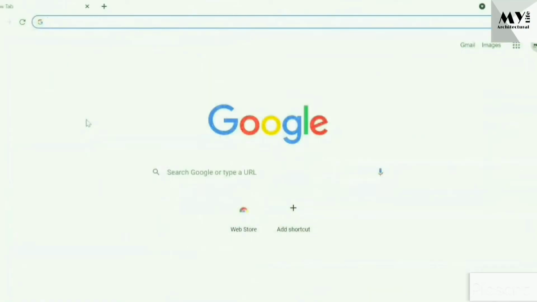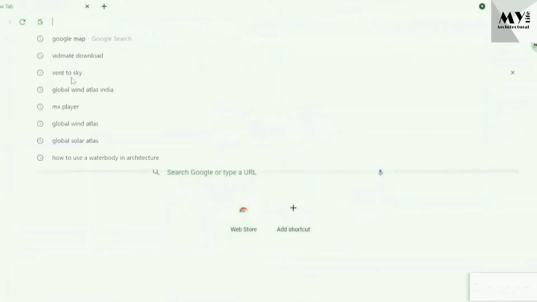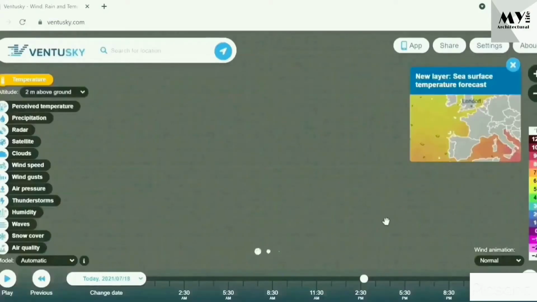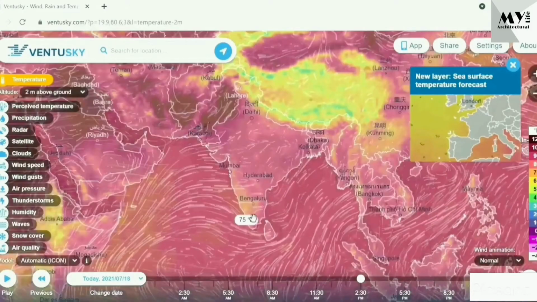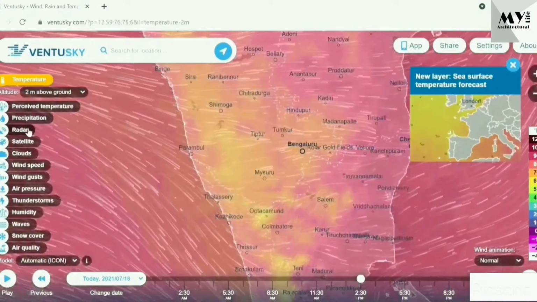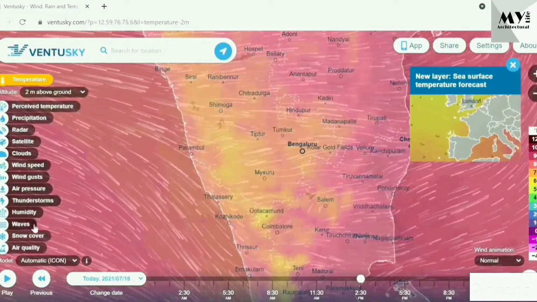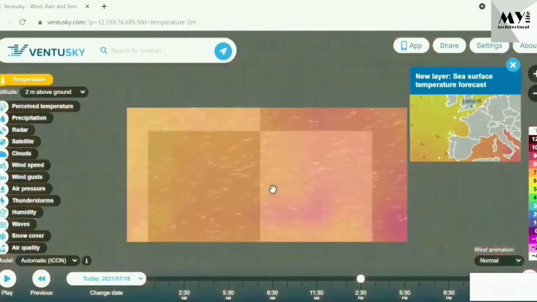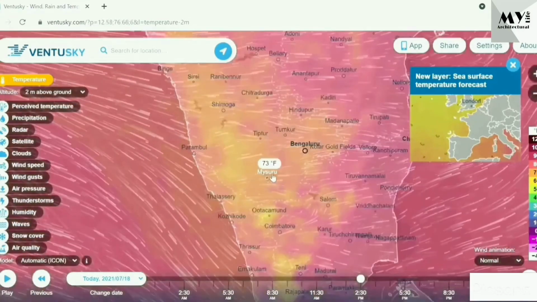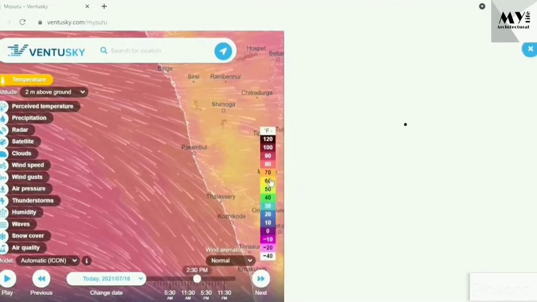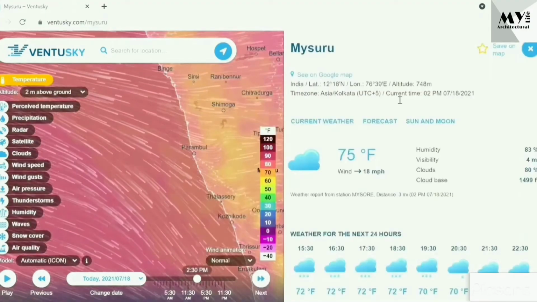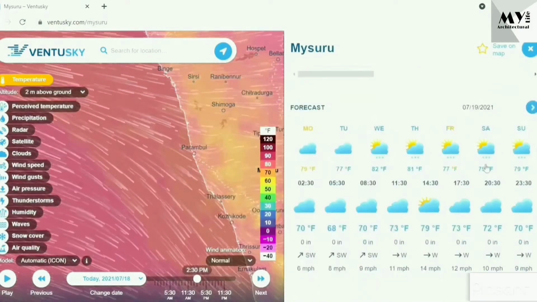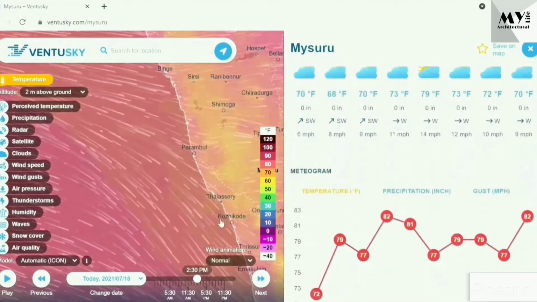So for the wind movement, we'll directly go to the website, Windy. And here you go. Here you can see the wind movement all around the world, in different places. There are some options like wind speed, precipitation, humidity and air quality. I'm looking for my site here because this search bar is not working. So here's my site. These are the forecast, temperature, precipitation, all those things, so you can easily get the data.